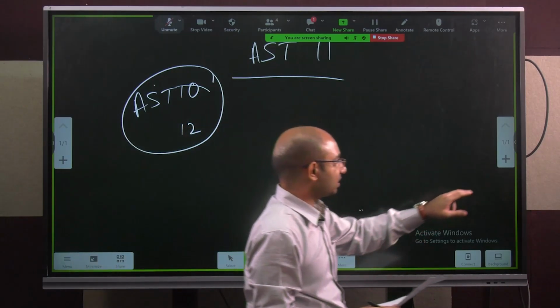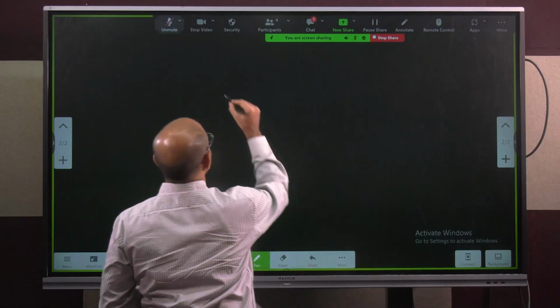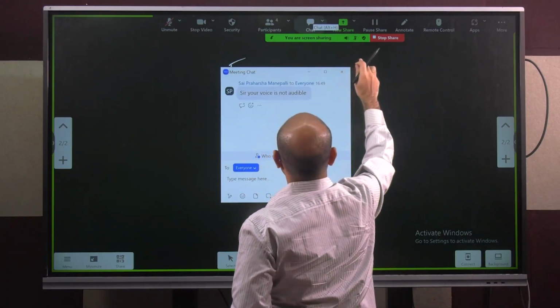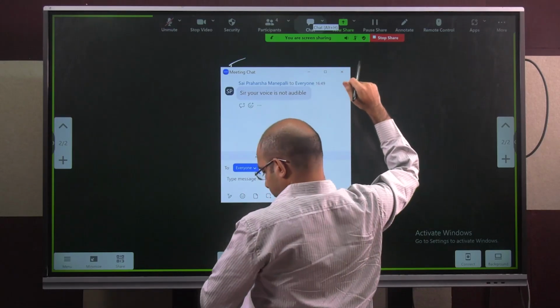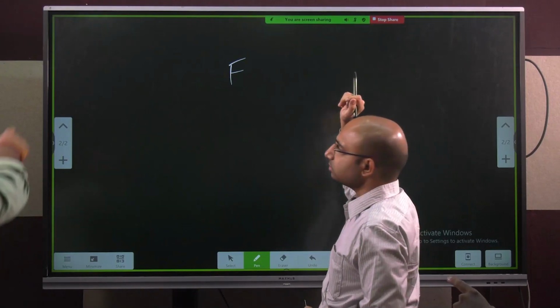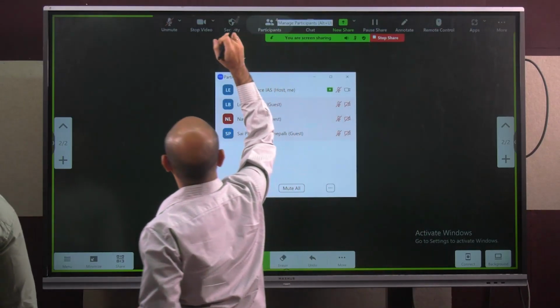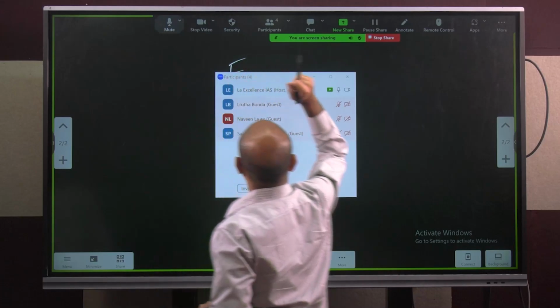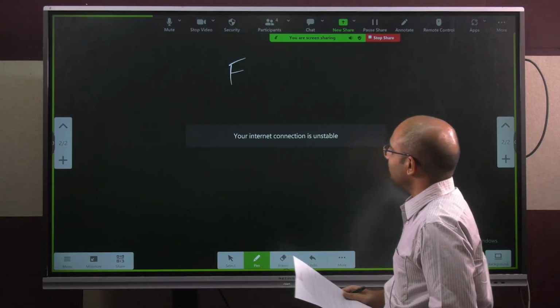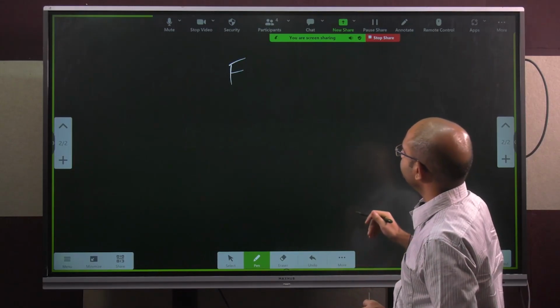So as I discussed in the last class, in tribes and paper 2 in general, the approach, the voice is not audible. Is the voice still not audible, please? Okay. Unmute Jayal Kadama. Right. I hope the voice is clear now.